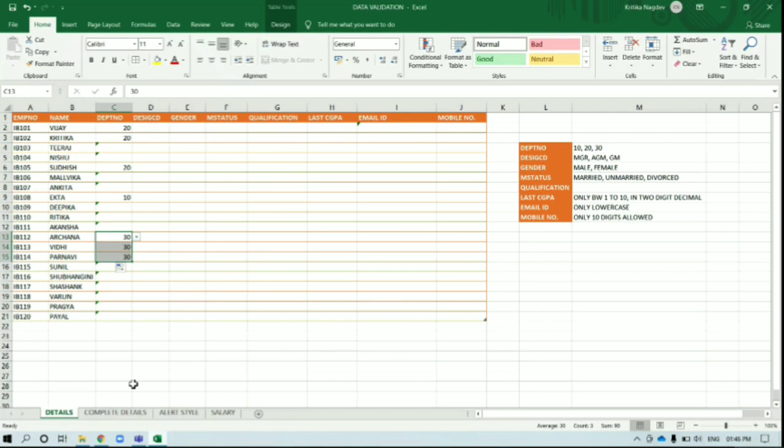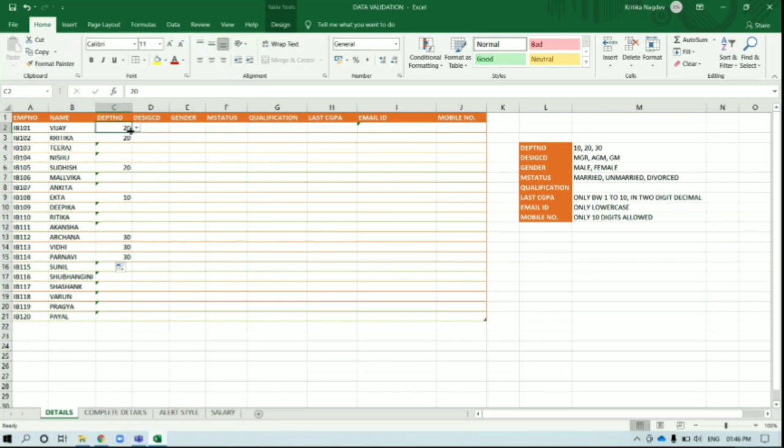The autofill handle. Fine. So of course, when I have said not to ignore blanks, that data validation is still there. But there is no use of setting data validation if it is not signifying what is being done here. So what can be done to give the user the message of what kind of data is to be entered in this text.